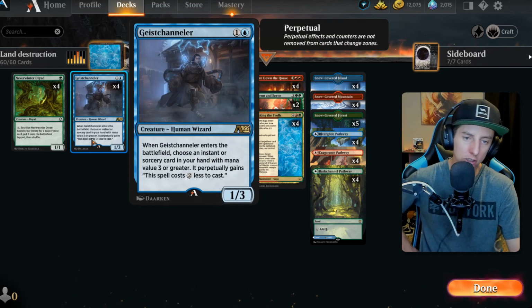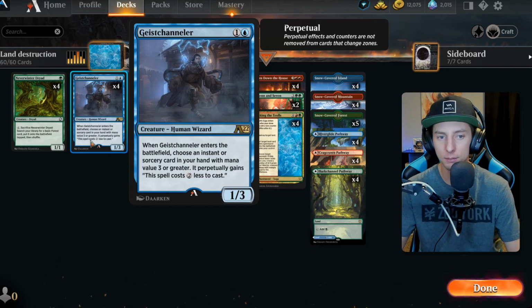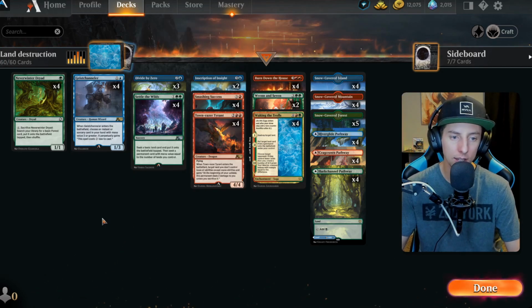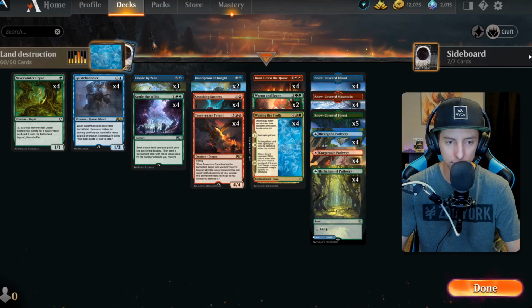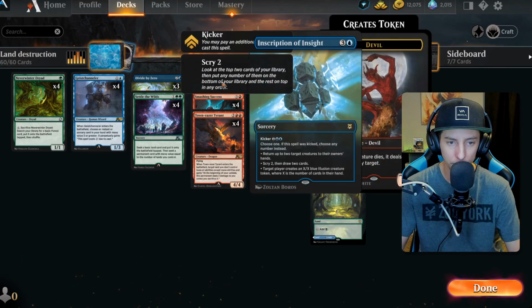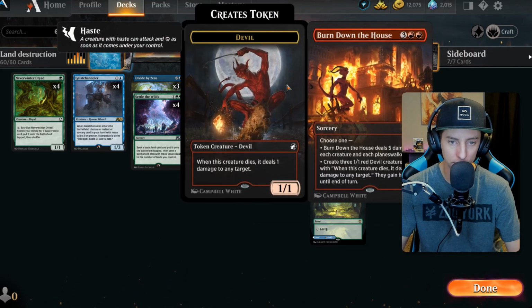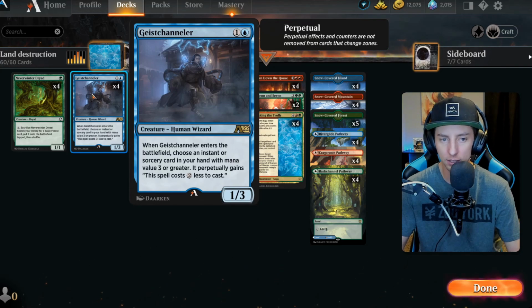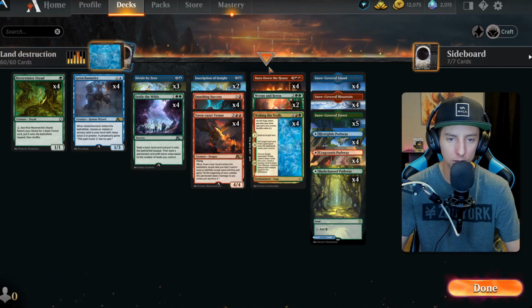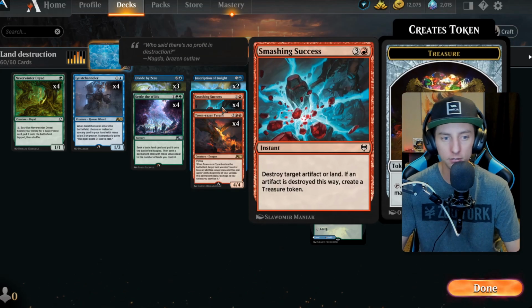We've also got the Geist Channeler, which is pretty cool. It's a new Alchemy card as well. The reason this is in the deck is because our curve is so high. We can place a 2 mana reduction on some of our spells. We can do that on Divide by Zero, we also have the Inscription, we have Smashing Success, we also have Burn Down the House. So a lot of really good options there that the Geist Channeler can make 2 less, and we can get to our burn spells quicker, or we can bounce things a little bit more efficiently, or we can just start smashing lands really quick.